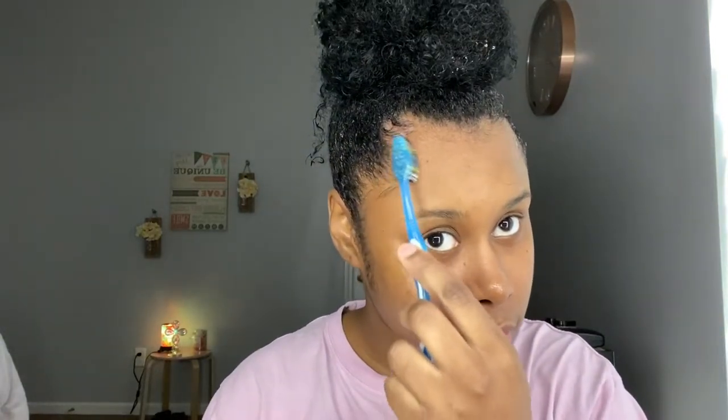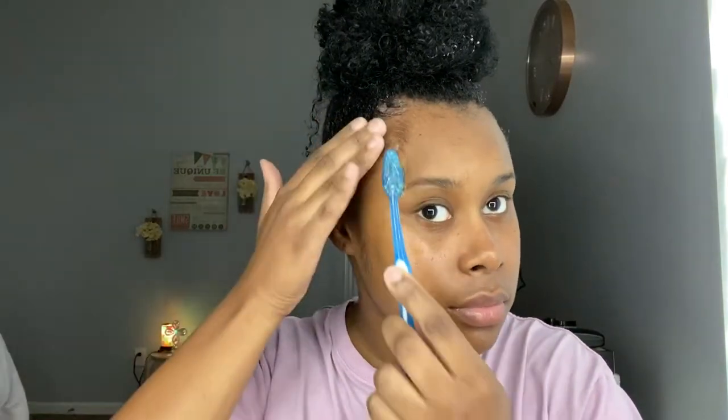I guess we're wearing our hair like this today. I'm exposing the mess out of my hairline. I'll never wear my hair up like this — never. Y'all, why am I doing this to myself? I don't know what I'm doing. This was a fail, this was a fail. Oh well, we're gonna make this look cute. My first fail video — I'm still gonna upload it.